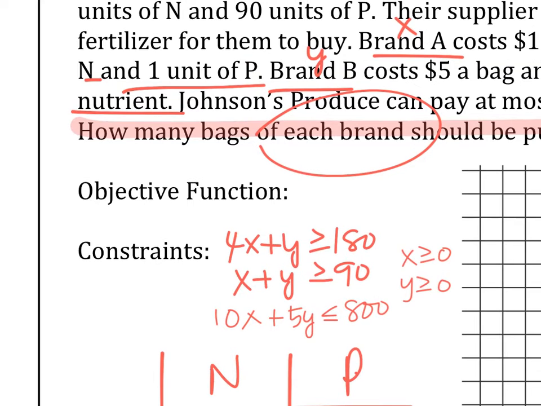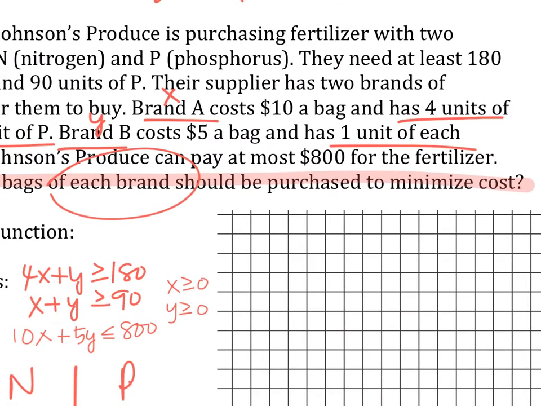All right, next, objective function. Objective function is not a constraint, it's just what you want to do. Let's read the question again. What do we want to do? Once we find the bags, what are they looking for? The number of bags so that you can do what? Minimize cost. The cheapest. Okay, so that is $10 per bag for A, $5 per bag for B. The cost is just 10x plus 5y. It doesn't equal anything. It's just how much cost it's going to be. If you buy this and this, this is just the cost. Okay? All right. Now we have everything.